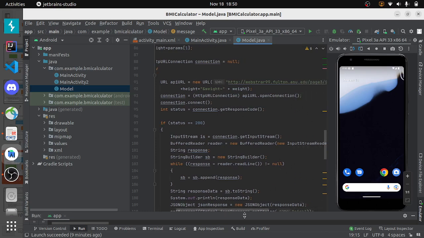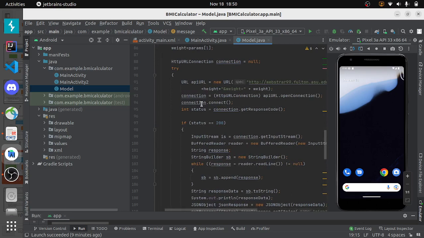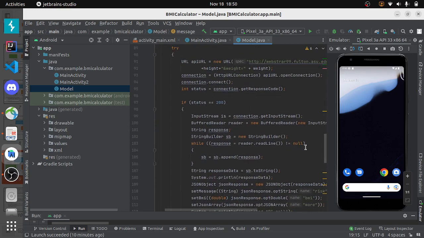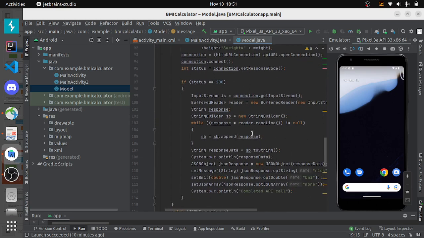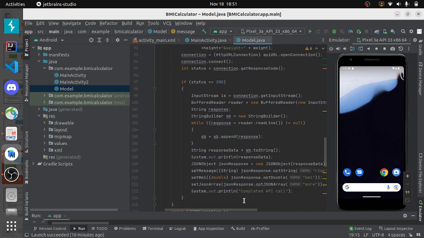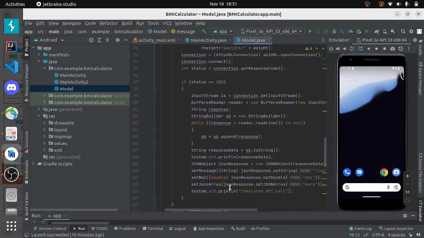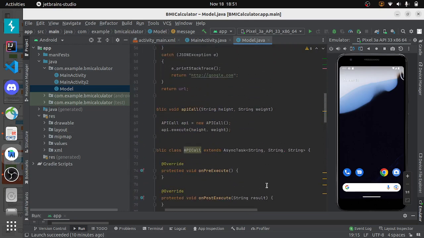So you have the REST API URL and the connection, and then it checks the status of the return message, creates a JSON object out of the response, and sets the BMI, as well as the message and the JSON array which contains the URL.